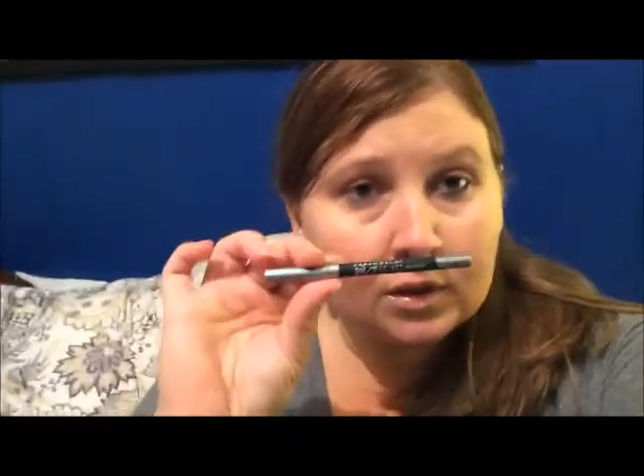Then there's the Urban Decay Velvet 24/7 eyeliner. I always like Urban Decay's eyeliner so I do recommend this. And then the Big Sexy Hair root pump — I've used this a few times now. You use it when your hair is still damp while drying, and I really do like that. So those are the five things from last month's ipsy bag.